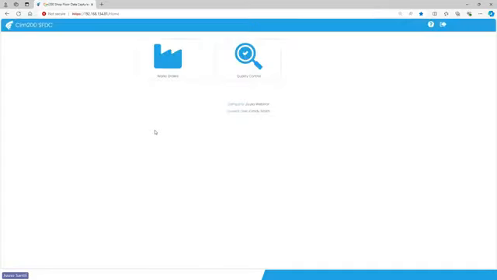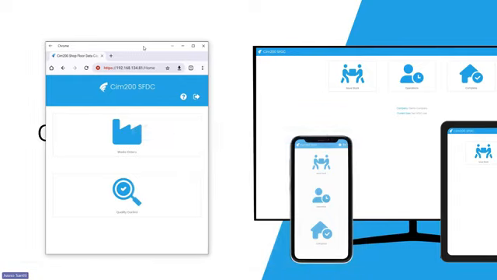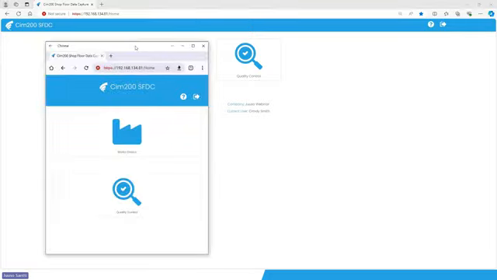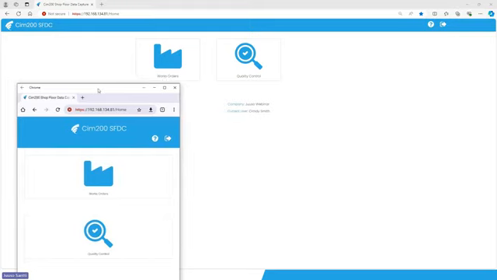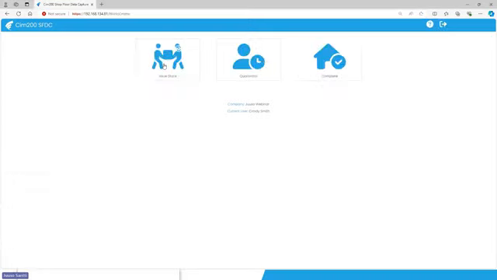Okay. So we are now landing on a landing page. On the mobile device, it looks slightly different. Let's get them side by side. What has been presented here will be dependent on the user permission. So if you only operate processing works orders, you will actually get presented this screen, so you can go and start doing stock issues, operations, and completing the works orders.